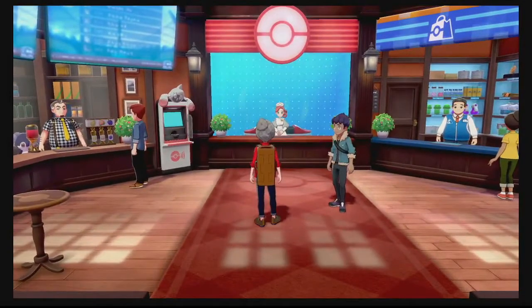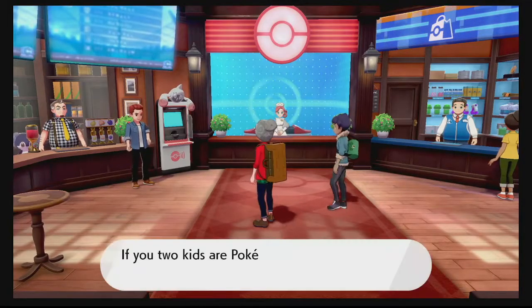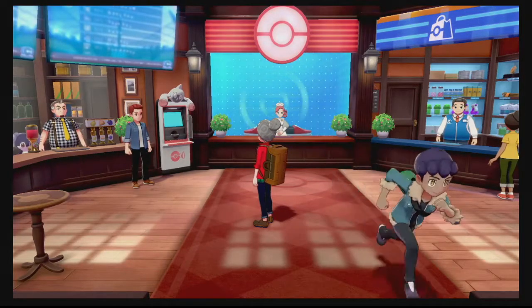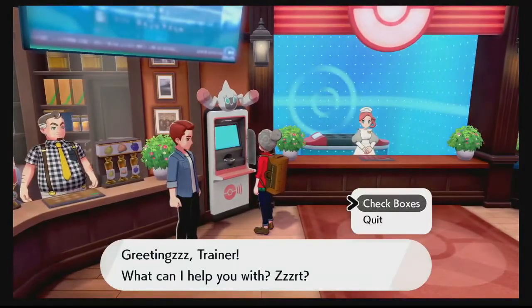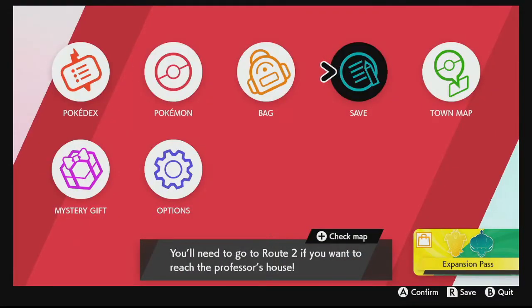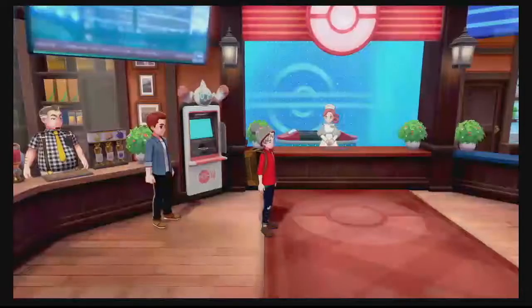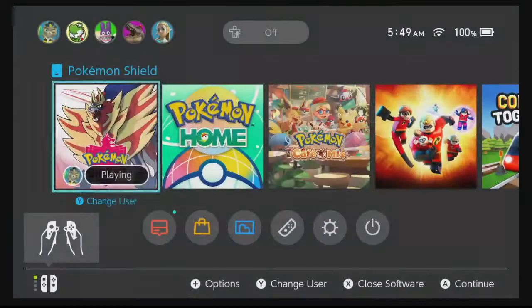Alright, I'm gonna say this is not my first time. Alright, sweet. I need to use this machine. That was a lot faster. So I need to use this machine, check my boxes, drop Sobble in, get out, save, and then we can go to Pokemon Home. So now we go to Pokemon Home.